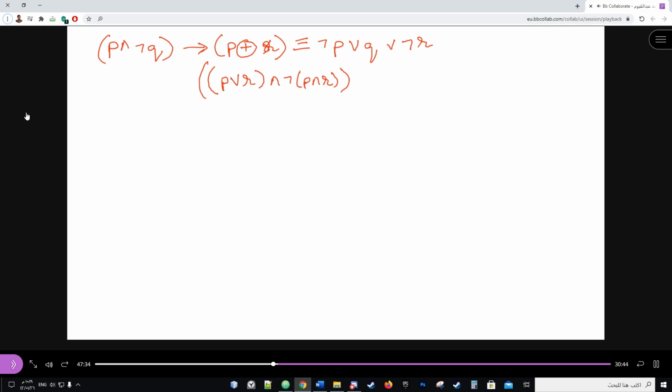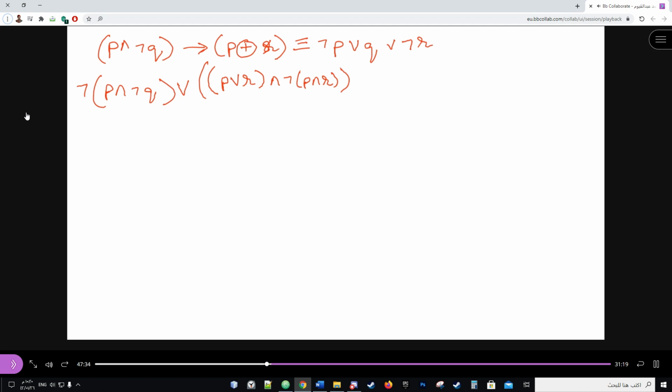There are two ways of expanding the XOR. I used this one, P or R, and not P and R. You can use either one. And in the same step, I'm removing the implication also. So this changes the first term to not P and not Q. I've skipped one step, so after this, I should be able to get this. Is this clear till here?